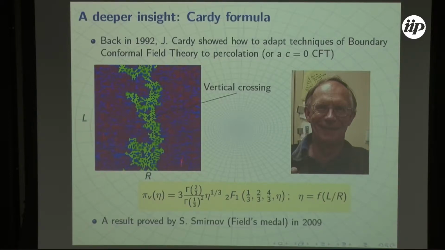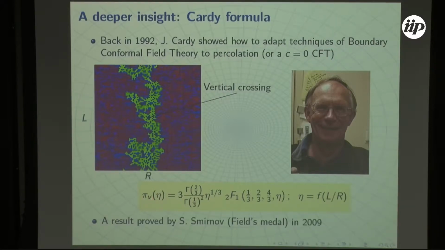So namely, you consider a percolation problem on a rectangle, in 2D, critical percolation. When I say percolation, I mean critical percolation. From now on, I will not specify anymore. Then you ask the question: what is the probability that there is at least one cluster spanning vertically between the horizontal sides of this rectangle? And remarkably enough, he was able to provide an exact formula for this complicated observable, which is quite complicated if you think in the lattice model.